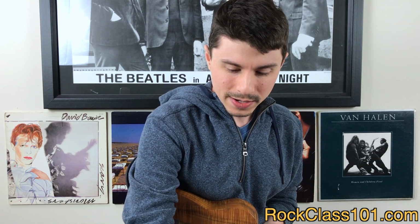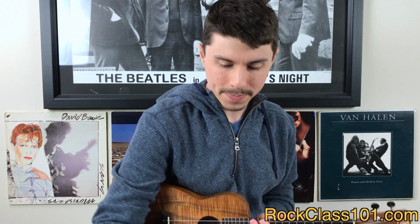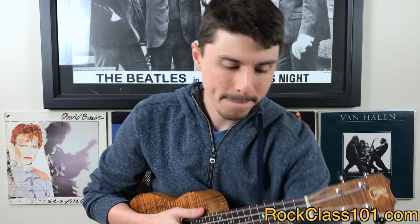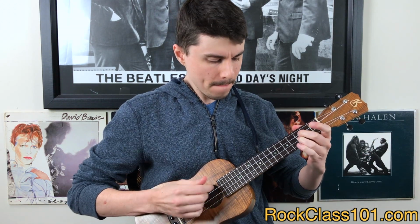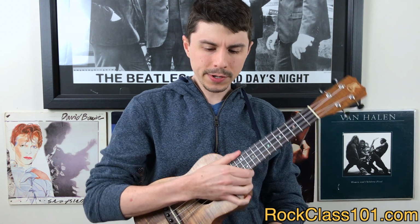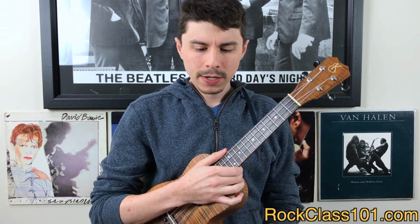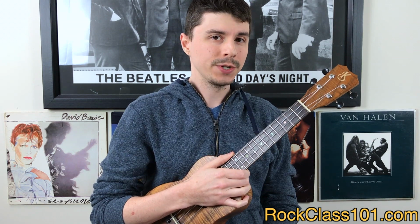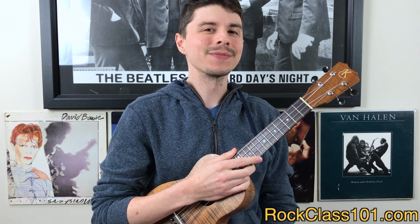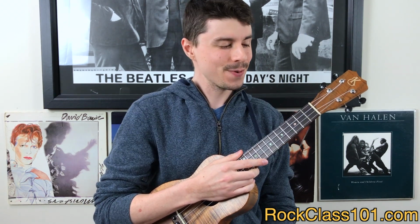But let me go ahead and play just the first couple bars, which is out of that first chord right here. And we'll break it down after. So this will give you context of what it sounds like. Okay, so there's the first couple bars. So it's going to start with a minor major 7 chord, which is really interesting because it has a minor third and a major 7, so it has a bit of a conflicting sound, which is really cool.